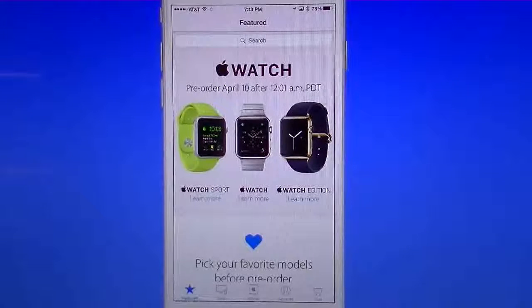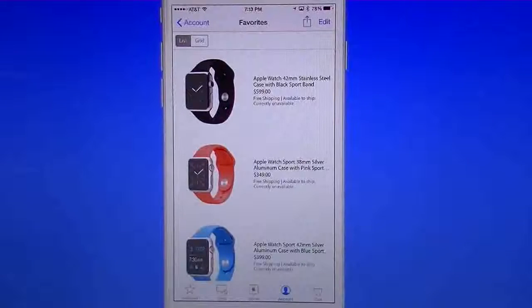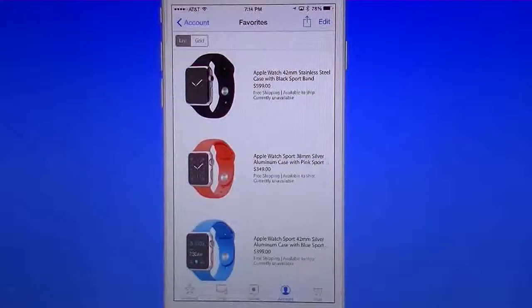If I go under Account and into Favorites, this shows all the ones I've saved. There's a reason I saved two different kinds — the Apple Watch Sport and the Apple Watch. I've been reading about the way the screens are made: they use sapphire glass on the Apple Watch, which is very scratch-resistant but reportedly easier to shatter. The Sport uses ion-X glass, which can get more scratches. I'm not quite sure which to go with — I can get the exact same band on either one.